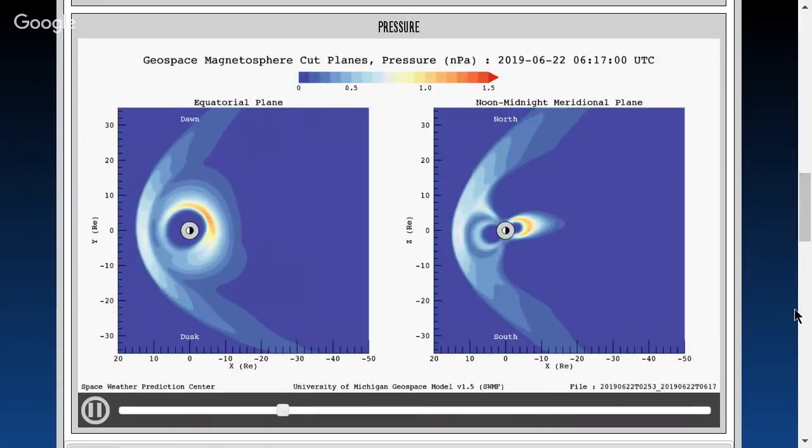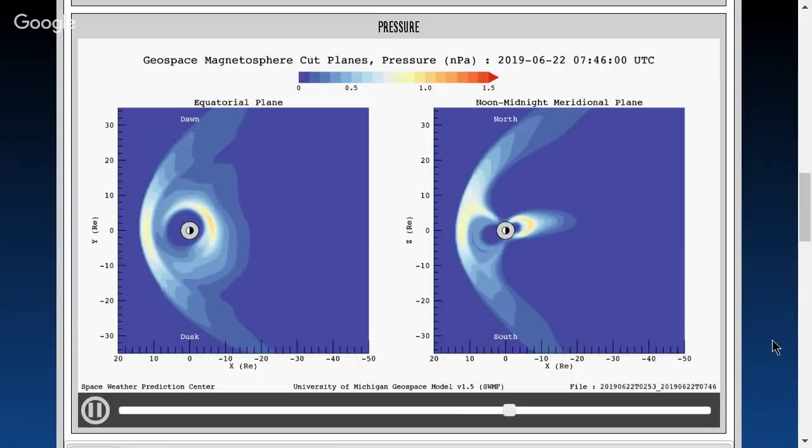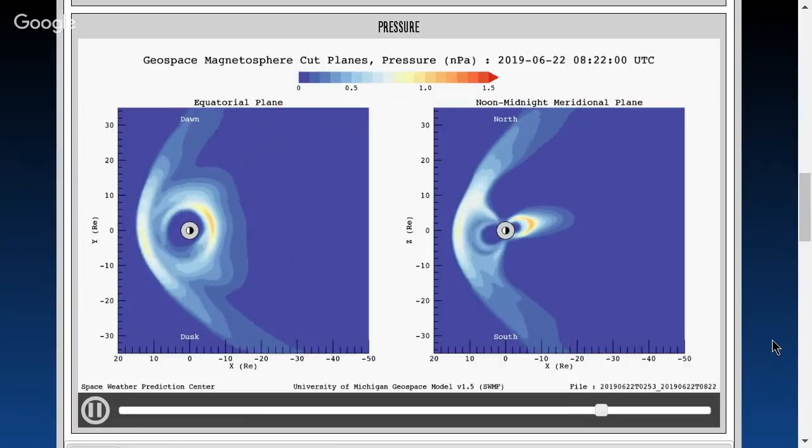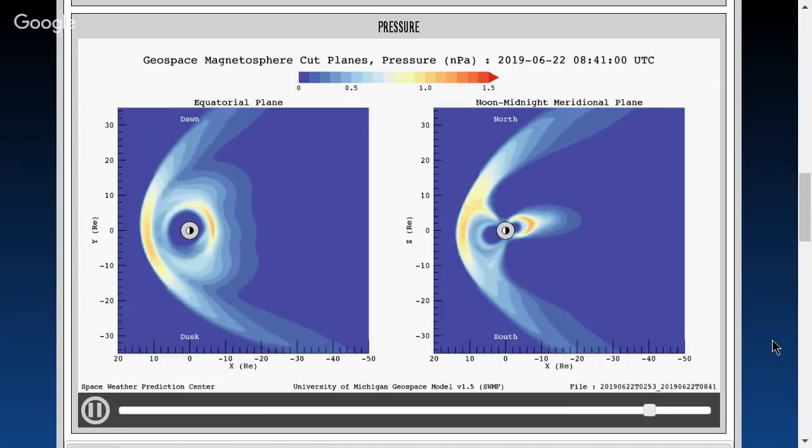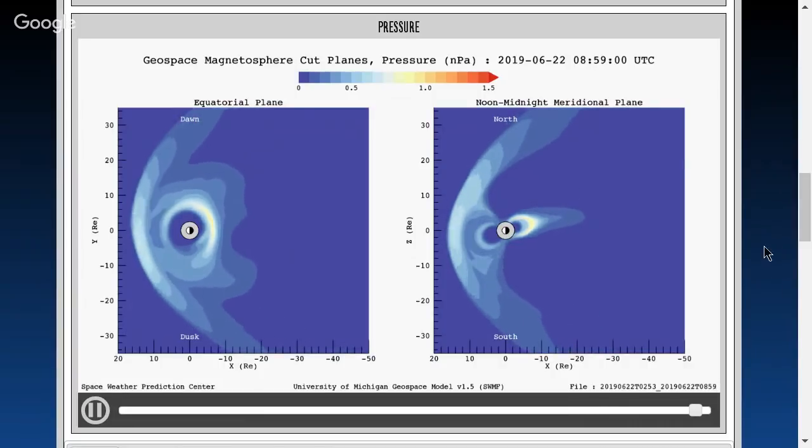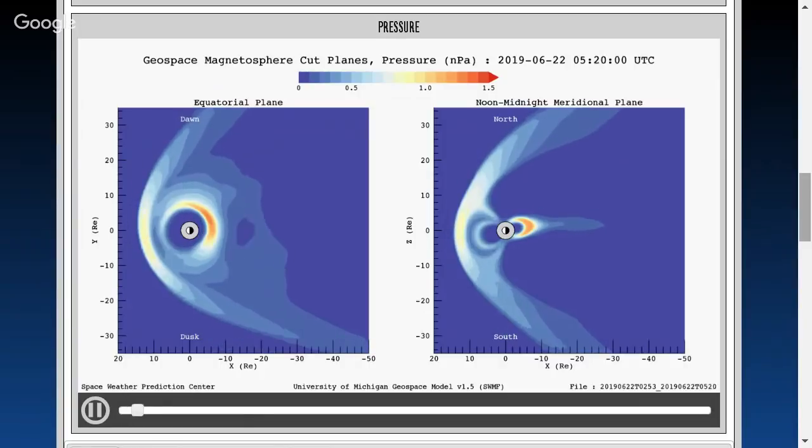Here's the pressure. And we're going to see a very low pressure with a weak solar wind speed and a very weak solar wind density. So, as you could expect, apply your common sense and your understanding of things like F equals MA to the situation. You know, density times velocity and so on.